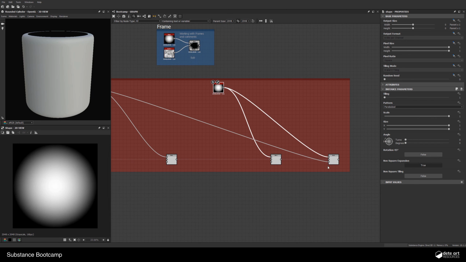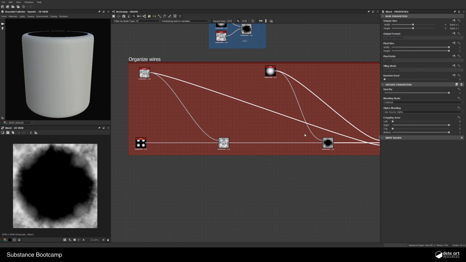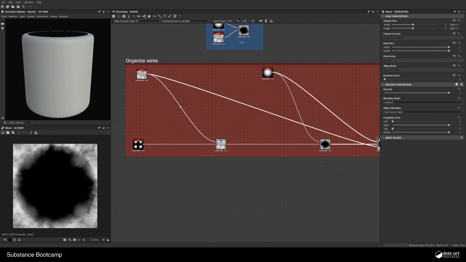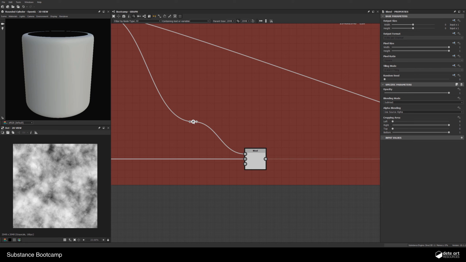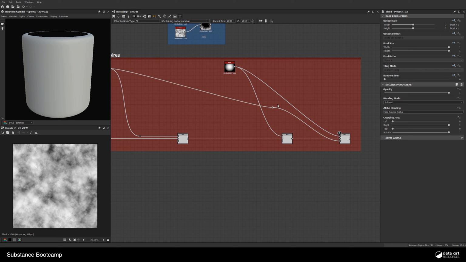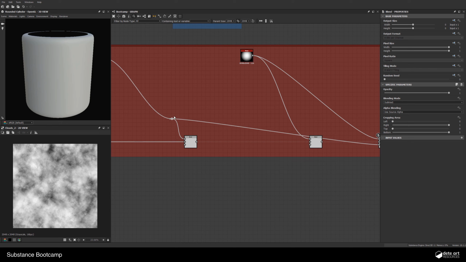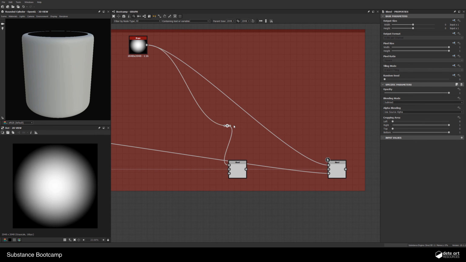Let's look at this case here. We have some blends here. This noise is reused twice, so we can hold Alt on this wire and just click once. Now we got a little extra, they call it a dot connection, I think. You can move that around to make it go slim like that. You can add another one here, or you can connect both. You can connect it like so, and we can delete this guy. So now you have a slimmer version, and you can do the same here, whatever you want to do. And just drag the connection like so.